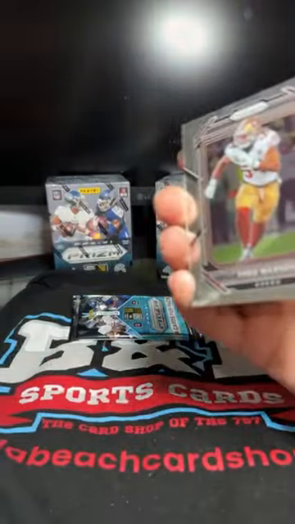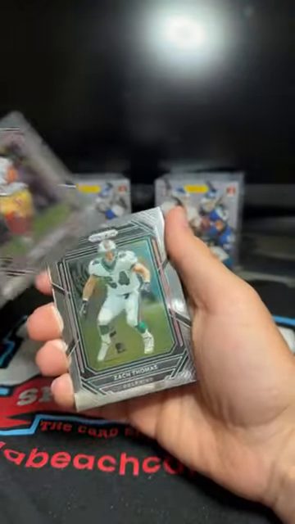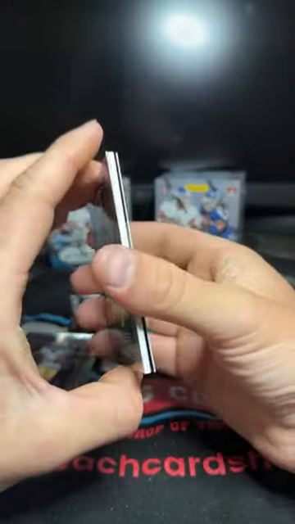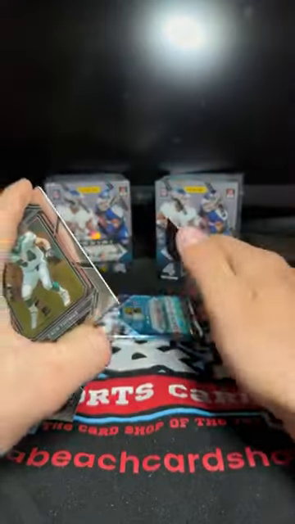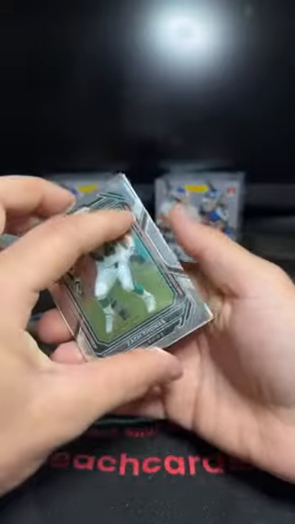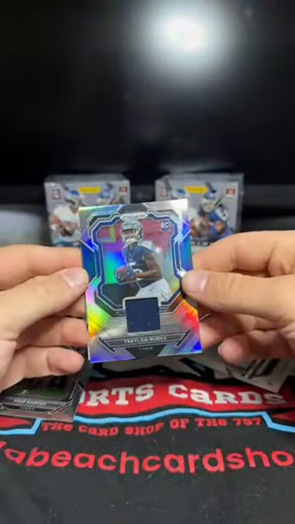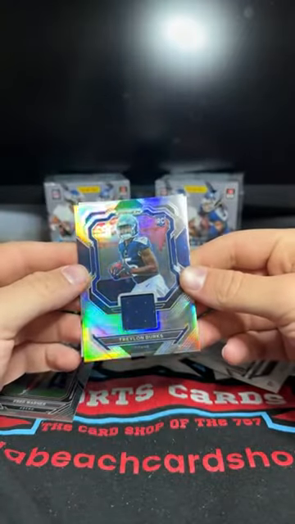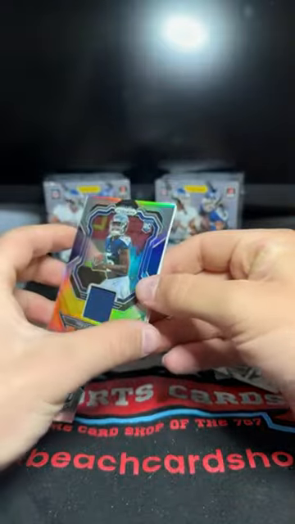Oh, we have a thick card here. We have a Fred Warner. We do have a thick card. Go to the back first. We got a Jonathan Allen. Oh, a prizm rookie patch of Treylon Burks from the Titans. Wow.